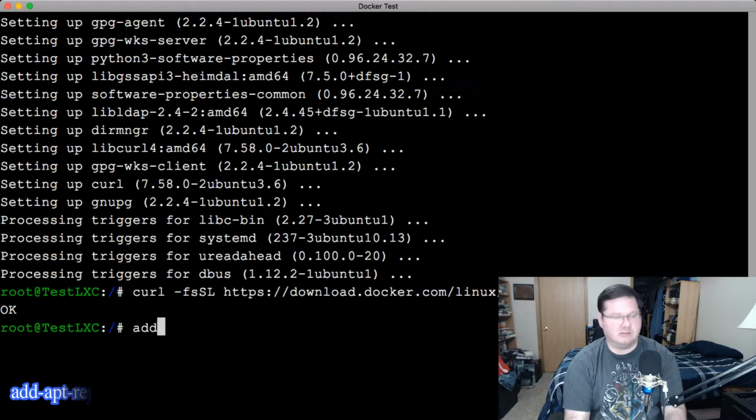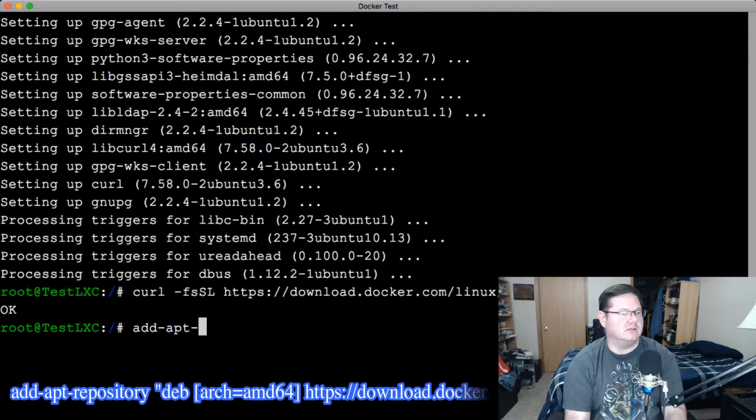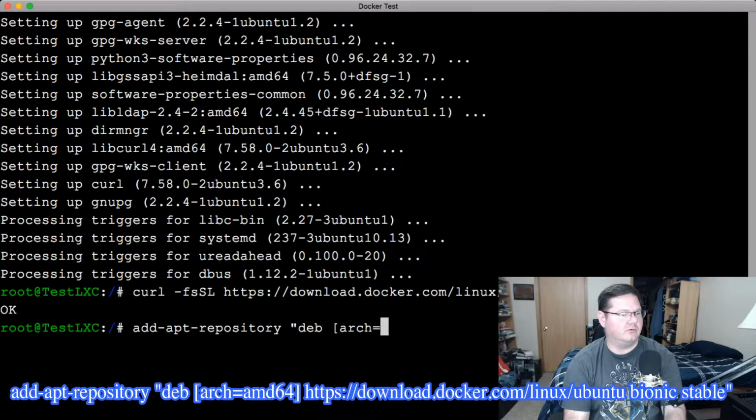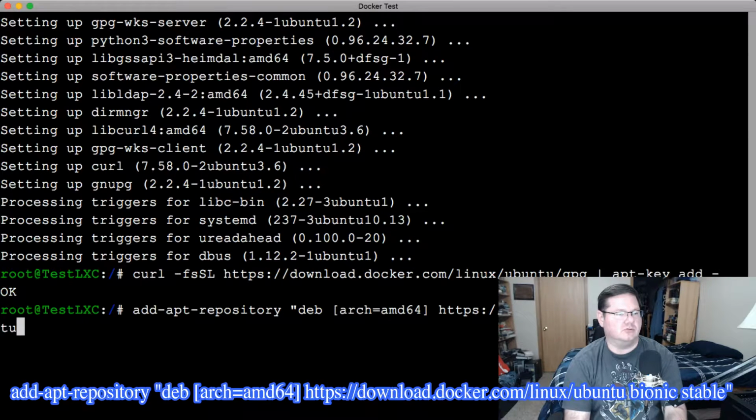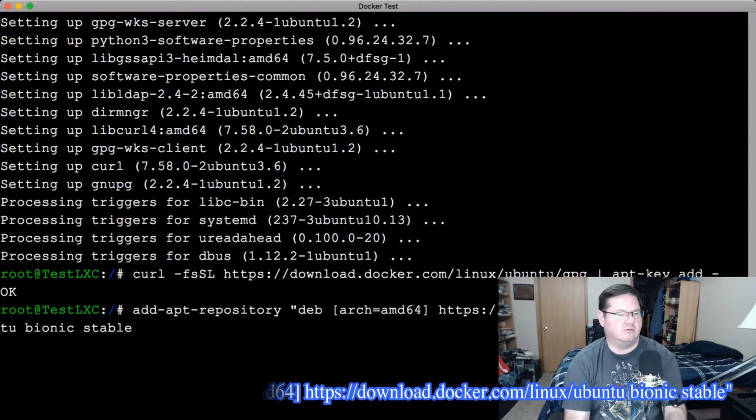We're going to do add-apt-repository and quote deb [arch=amd64] https://download.docker.com/linux/ubuntu bionic stable end quote.